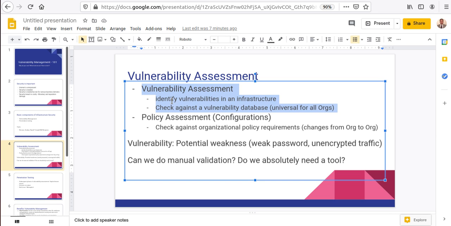The other piece that is also important for many organizations, and that you have to meet regulatory requirements for, is the policy assessment. Now, a lot of people who are not in the vulnerability management space probably don't know about policy assessment. This is really the baseline configurations for your operating systems, your databases, your middleware. Maybe you have an application server, a JBoss server, or an IIS server that's running, and you want to configure them to meet your particular business requirements.